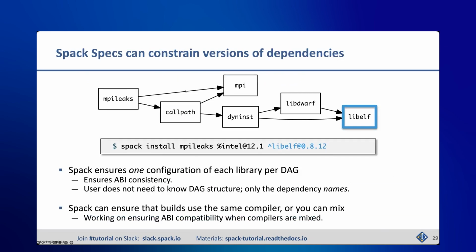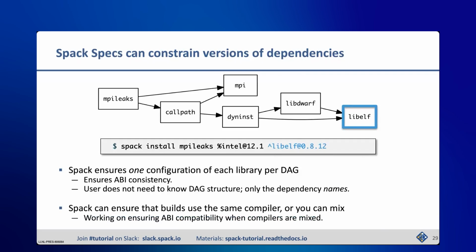Spack specs. One of the things you may have noticed when Alec presented this is that there's this caret, that depends on operator or sigil that you can put on the command line. And one of our goals with Spack was to make it so that you don't have to think about the structure of the dependency graph underneath the thing that you want to install. But if you do want to talk about a node that's in there, you can just refer to it by name.